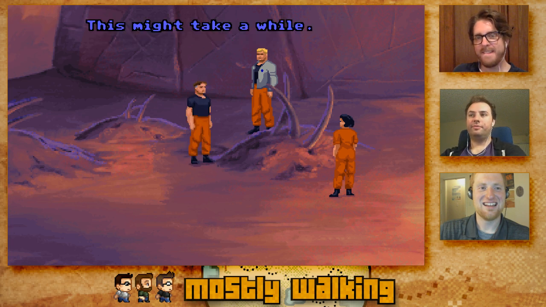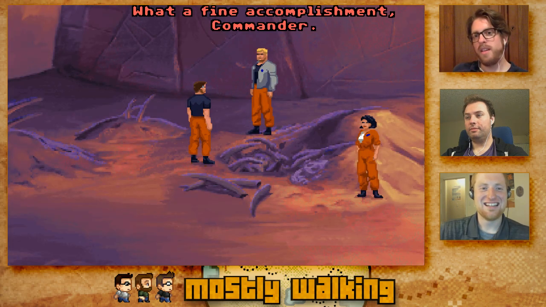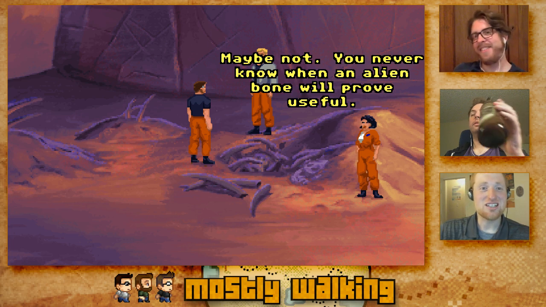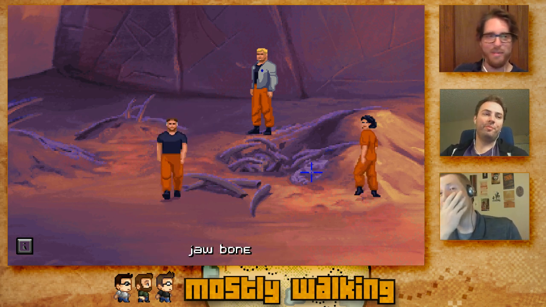This might take a while. Without any food or any water, he's like, that's not proper archaeology. Oh, look at all those rat-like things! They seem like food, right? Yeah. What a fine accomplishment, Commander. Now we have a pile of meaningless dirt and bones. Maybe not. You never know when an alien bone will prove useful, if you know what I mean. Sorry. It was a legally mandated joke.